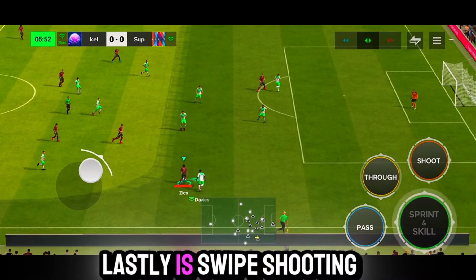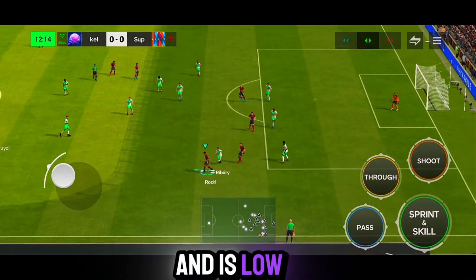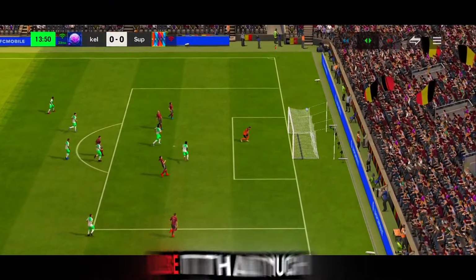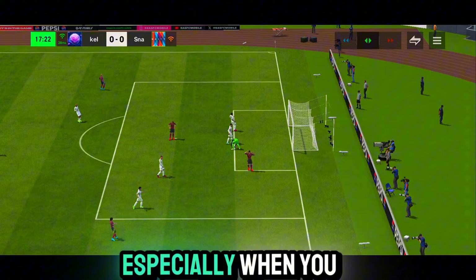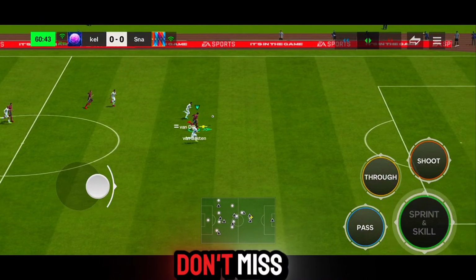Lastly is swipe shooting. Swipe shooting is another way of shooting without pressing the button, and is low-key better than pressing the button. I personally don't use it that much, but when I do use it, it's very helpful. Keep in mind, they are easy to miss, especially when you swipe too hard. So try mastering it, so you don't miss.